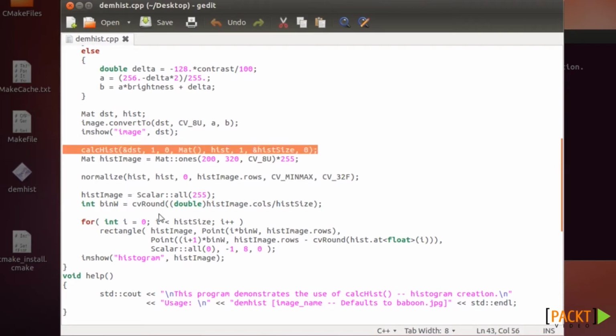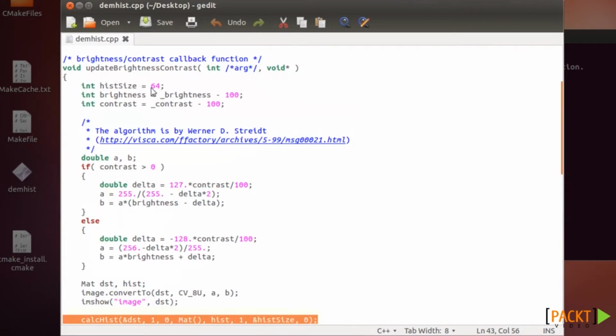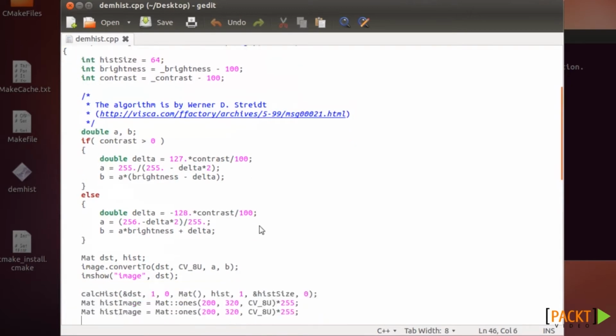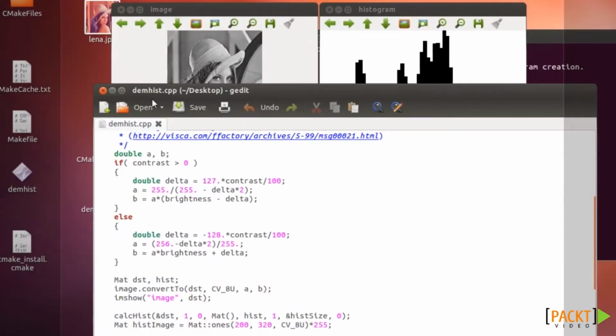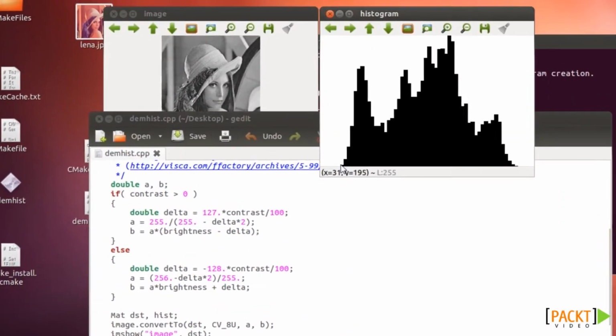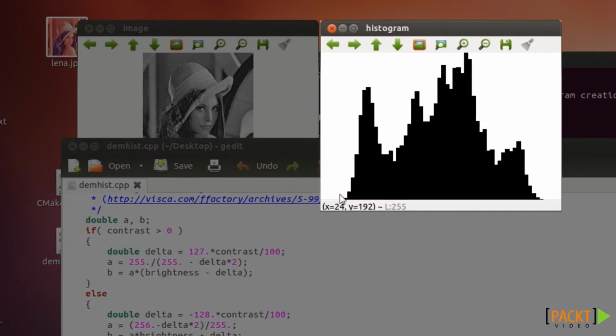It's just one image in one color, and the histogram size is here. This represents the number of bins, so you don't actually have, in this case, just one value for one pixel here. So as you can see, there are a group of values, and these are bins.